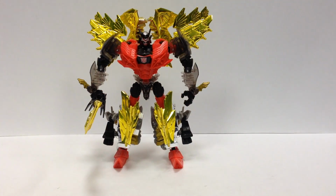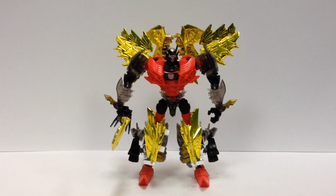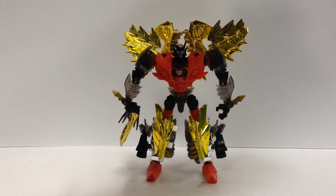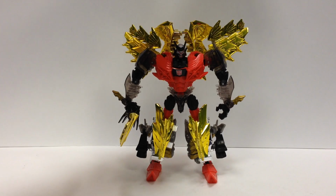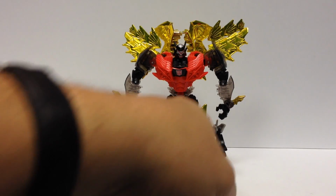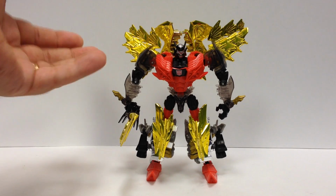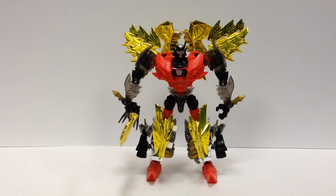And like I said, aside from the couple of nitpicks I mentioned, I really do like him. He's very evocative of his G1 self in these colors, and more than some of the other Dinobots, he's got a lot of his G1 look with the tail wings, and then the spines behind him, and then the spines down on his legs. Like his transformation almost mirrors his G1 self, just in a movie aesthetic. Aside from the gorilla arms, which hey, it's still more posable than the G1 was.